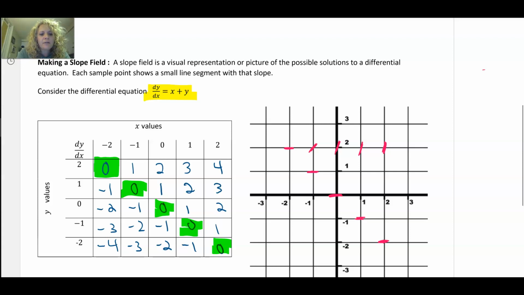All right, so then if I go to the ordered pair -2, 1, that's going to have a slope of -1. So however steep I made my slope of +1, I want my slope of -1 to be about the same, but going in the negative direction. So then as we move over, we could plot the rest of these slopes. So at 0, 1, that's again going to be a slope of +1. And then it gets steeper, and then it gets steeper. Oops, it's kind of hard to do.